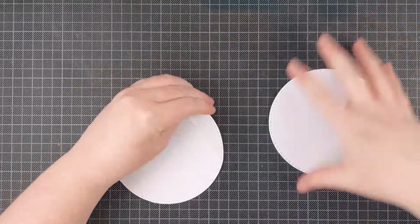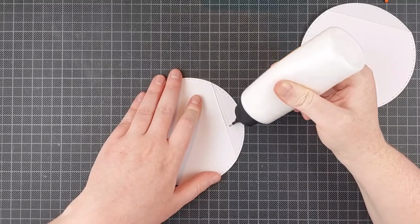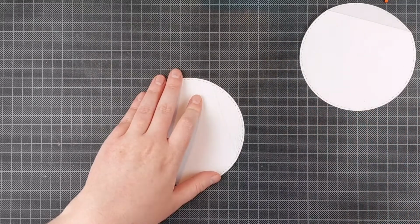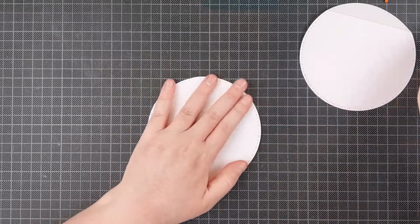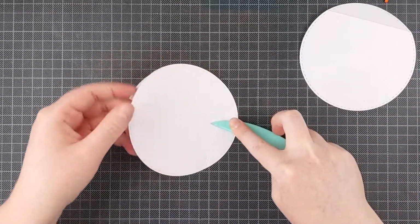To make a circle card base, I die cut 2 circles. I put a score line in one. This will be your back panel of your card base. And to the area above that score line, I add some liquid glue. You can use this to adhere to the front panel of your card base, and that will make a really sturdy hinge for your card.